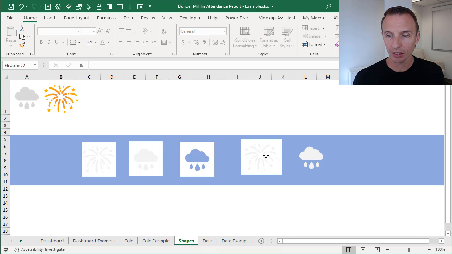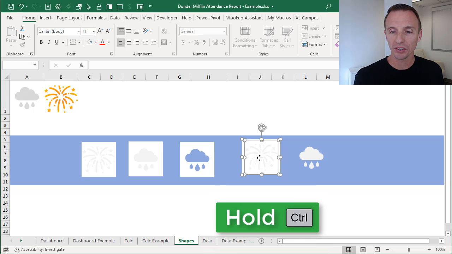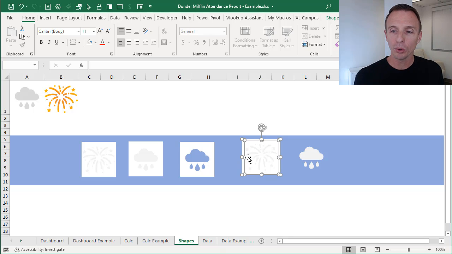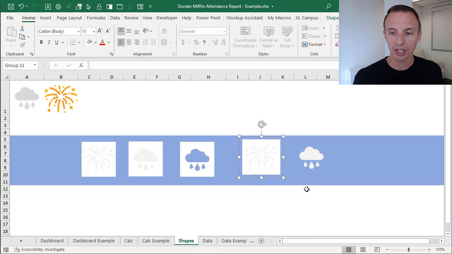You can actually select the icon, put that on top of it. Might want to then select the white rectangle, make it a little smaller so it just fits nicely on top of the icon shape. Then we're going to select both of those. So I have the white rectangle selected. We're going to hold the Control key on the keyboard and select the icon. You can see both of the shapes are now selected. I'm going to right click, group those. We're just going to group those together.